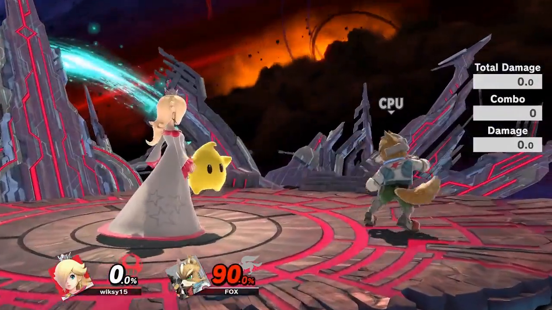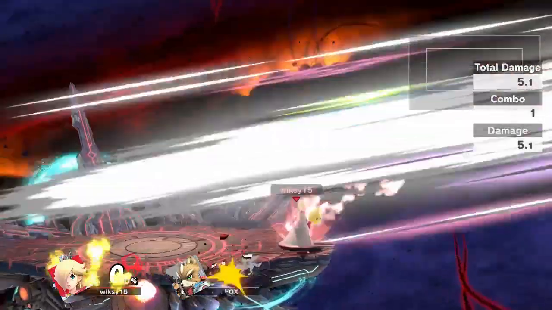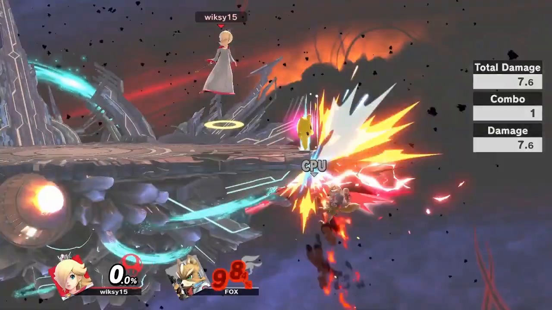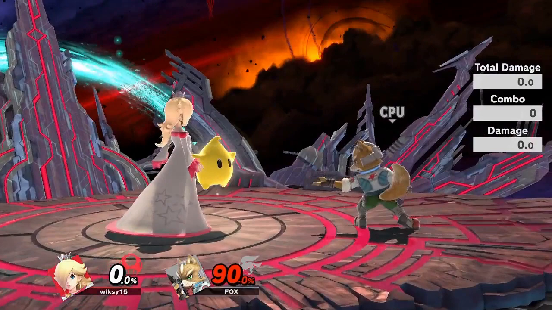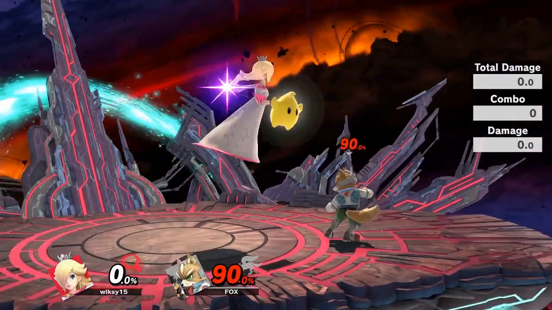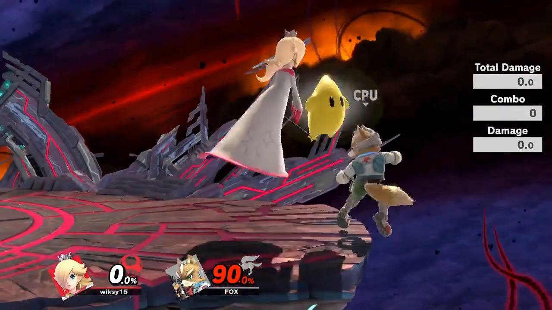Luma's dair again has been nerfed hard. It takes a lot longer to come out and knockback has been reduced as well. It can still kill people at high percents near the ledge, but again it used to kill players a lot earlier. Also, if Rosalina is at max rage, oh boy, prepare to die at around 50% if you're off the ledge.